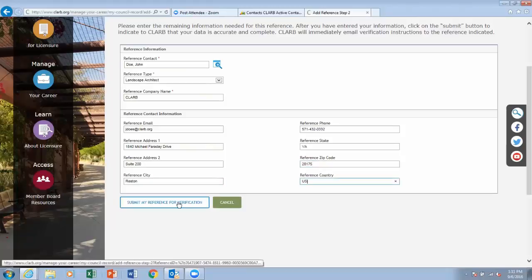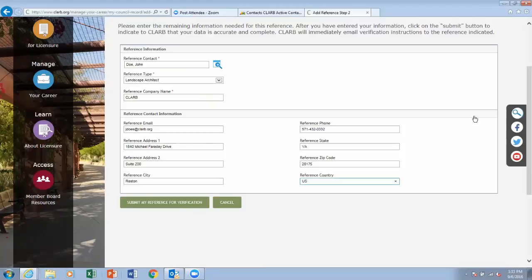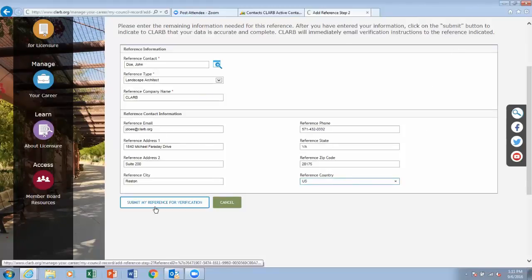Then click Submit My Reference for verification after you have reviewed that all of the information entered is correct.